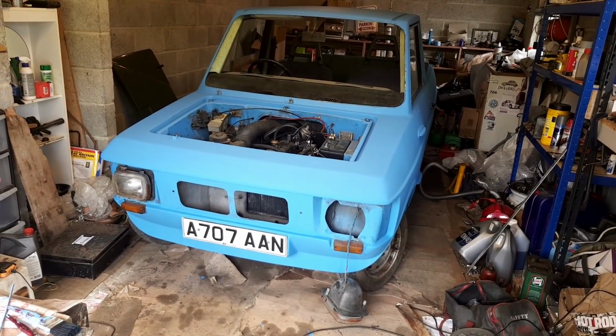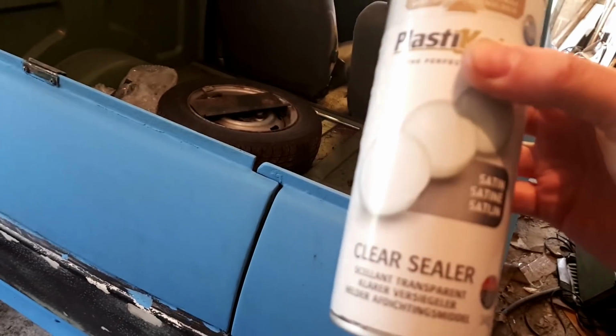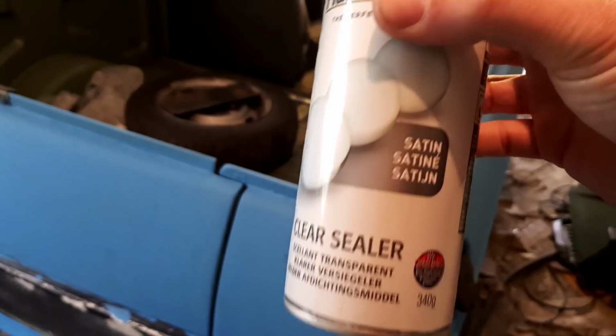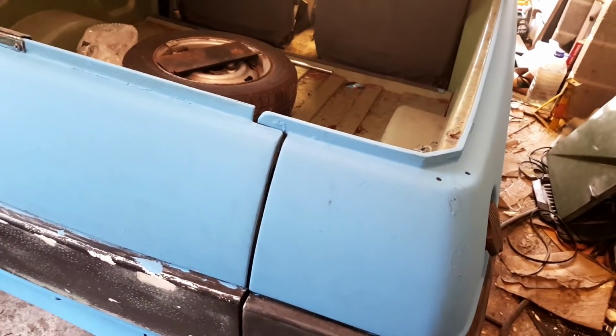Let me see if I can find one of the cans. So this is what I have. I thought I had more than that. I apparently only have half a can of clear sealer with a satin finish. I think that's what I want. I don't want a gloss over the top of this. That would be a disaster area.